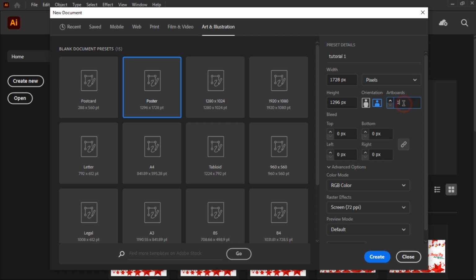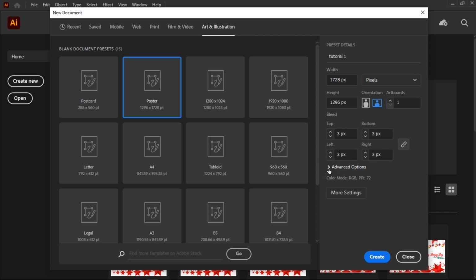Now I could also edit the kind of artboard I want. I could put it to 3 or 4 artboards, any number I want. As you can see, I can add a bleed to it in case of printing. If I give it 3, it's going to be 3 all over. I could unlock this infinity symbol to change them separately, but I'm going to put it right back there.